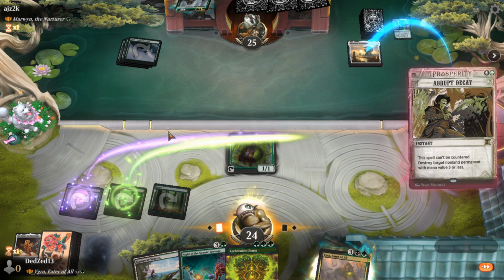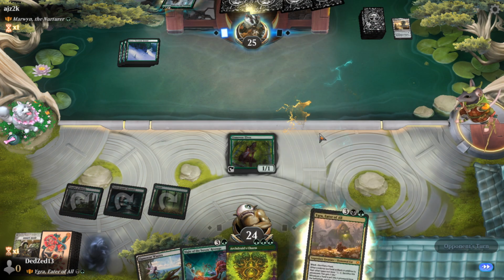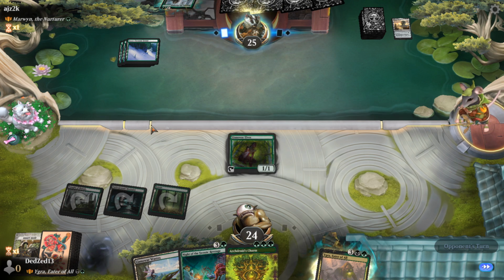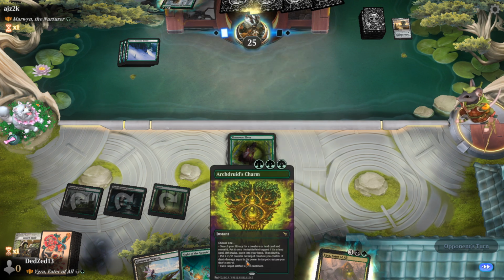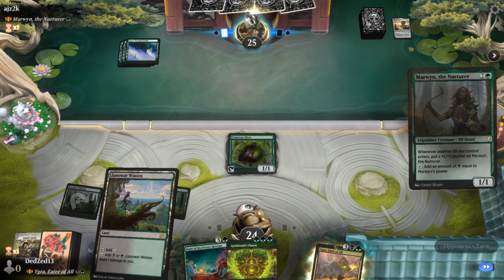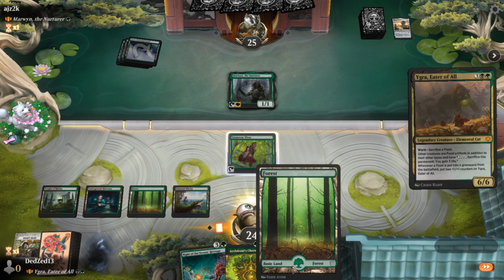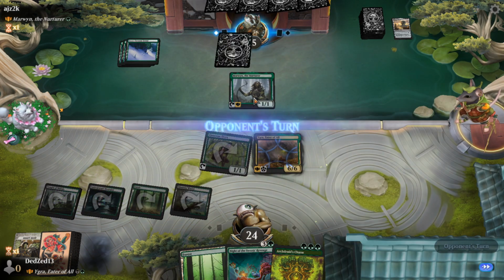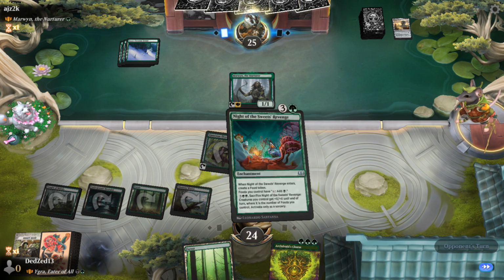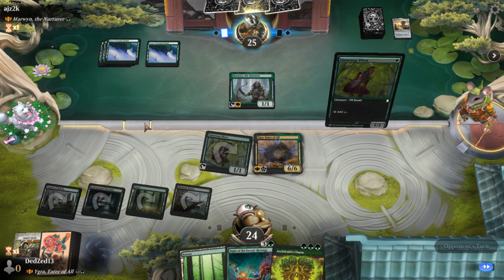Abrupt Decay on that. Then next turn I get to go Ygra, and then hopefully we can start destroying artifacts and enchantments, which are going to be their creatures. Is that it? No elf and no mana, that's good for us. We go Ygra and pass the turn. They obviously will be able to make a little bit of mana, but next turn we do get to kill it. We get to go both Knight and Archer's Charm right now.